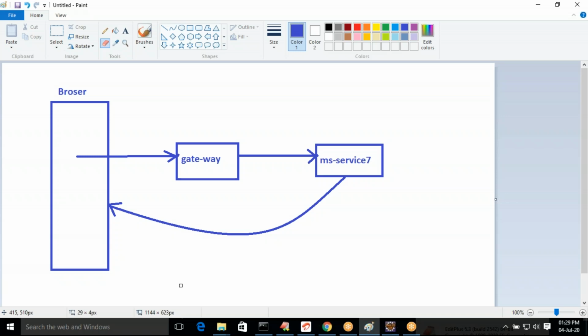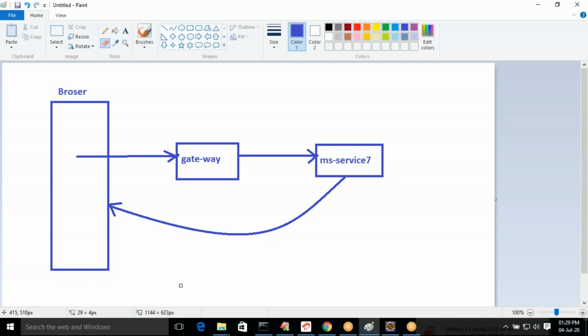We developed only one filter. You can develop any number of filters. All pre-filters will execute while going to the microservice, and all post-type filters will execute while coming back from the microservice.